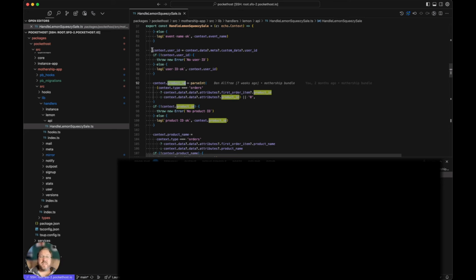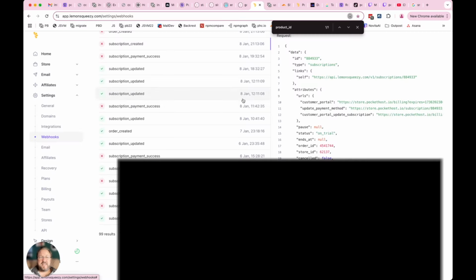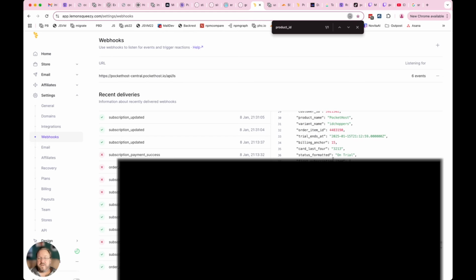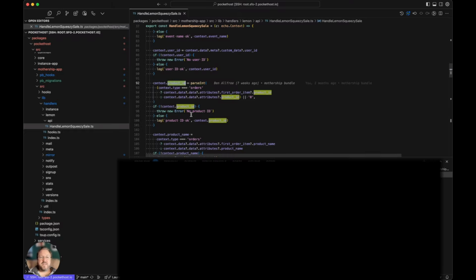So we've got a user ID, we've got a product ID, and then somewhere in here, let's see, there's a product name, there's a variant ID in here, right? So we've got product ID, variant ID.